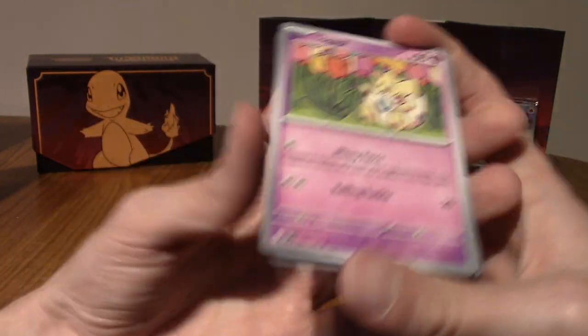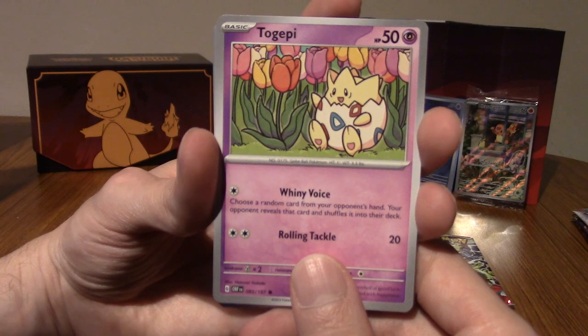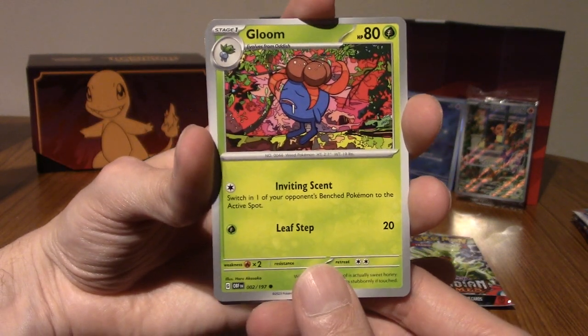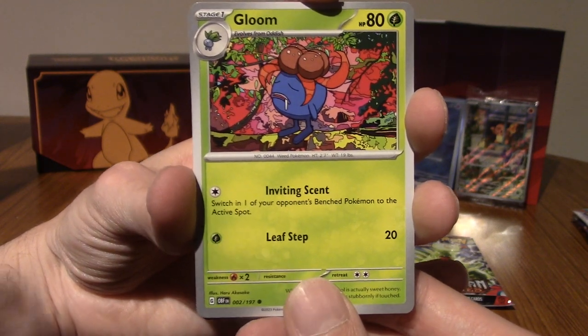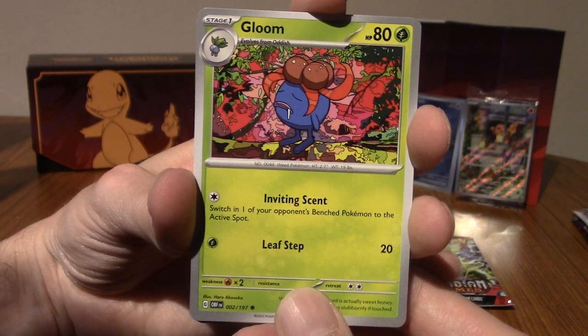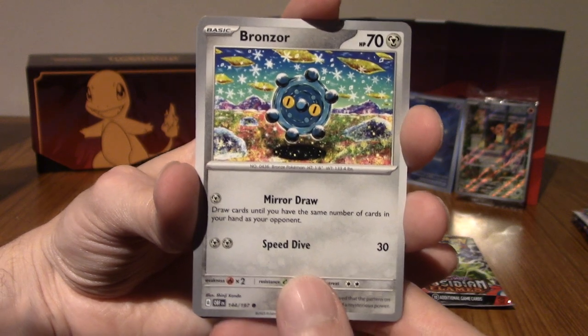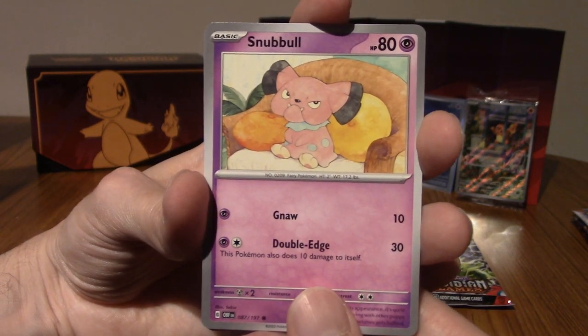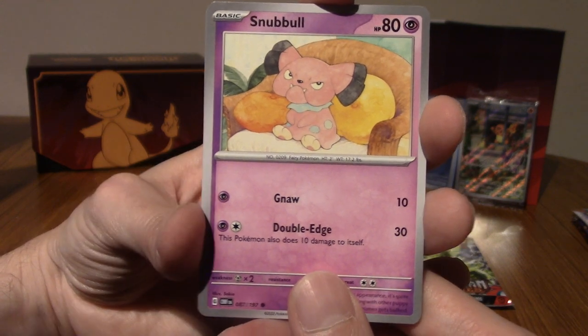Right, let's begin. Togepi to go with that Cleffer. Very cute. We've got a Gloom. Oh, that's very detailed. There's a lot going on there. Very interesting. We've got Bronzor in the snow. Very cool. A not very happy looking Snubbull sat on the couch.